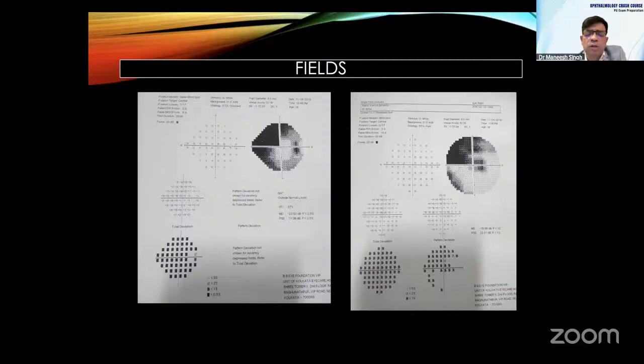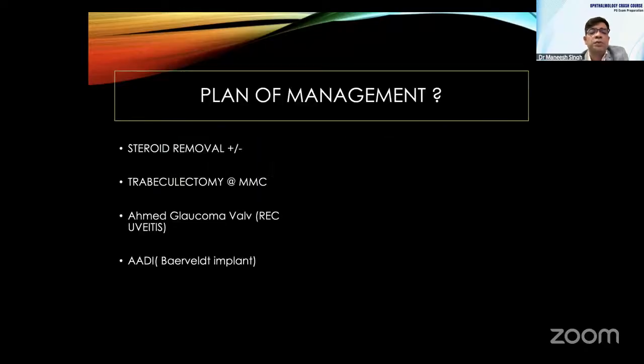So if you have a patient who is on 4 medications with already having a field defect and there is cupping, we need to intervene. So how can we intervene in this patient with steroid-induced glaucoma? One option is definitely to go for removal of this depot steroid. Plus, we need to combine some glaucoma surgery also because we need to bring down the pressure really quickly.